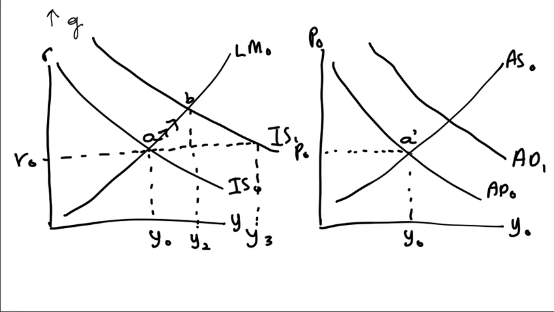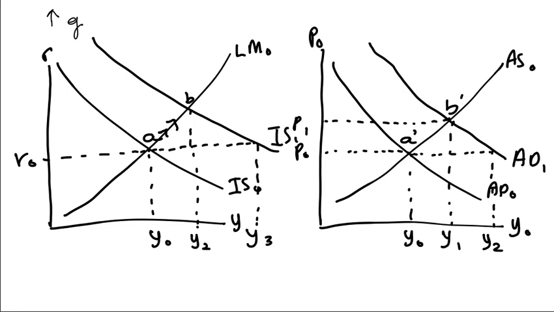So if we maintain the price at P0, then you can see output can be extended or increased from Y0 to Y2. But because there's adjustment, because you can see clearly we have this equilibrium here, then price will help to adjust in the market. Then price increases here from P0 to P1. Therefore, output only increases from Y0 to Y1. And we have a new equilibrium point here, B prime.